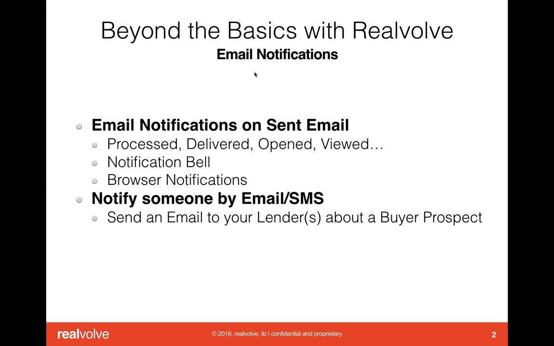Because the topic's kind of ambiguous in a way, I'm going to talk about the email notifications that you might send to somebody. Now, it could be sending to yourself or to a lender or something like that. And there's some special merge fields that go along with that. And I want to make sure that you guys know about that.